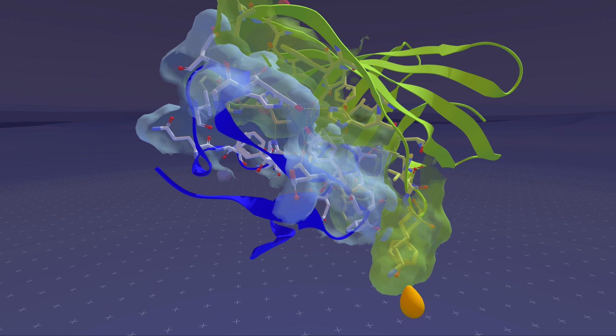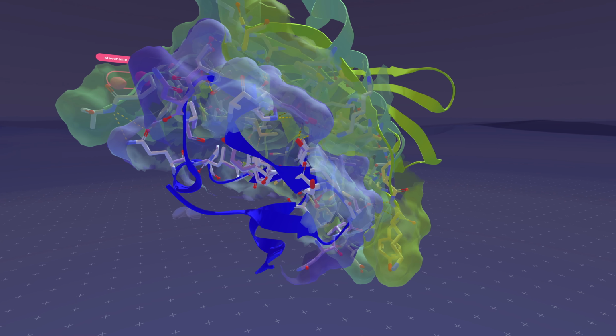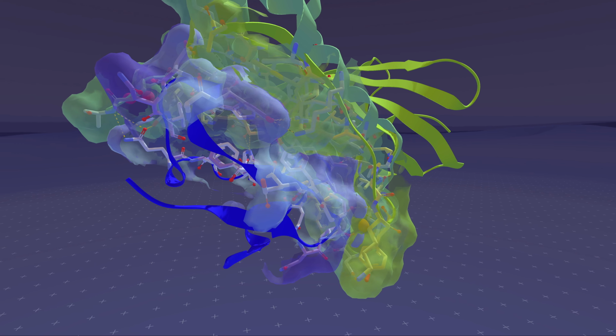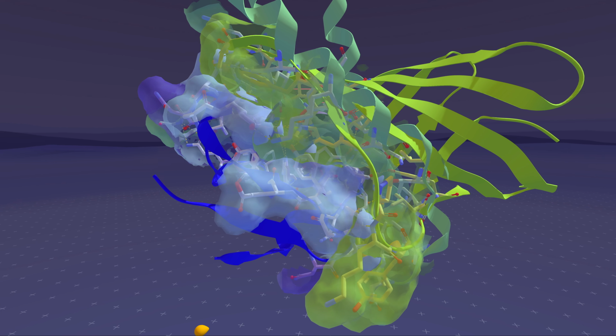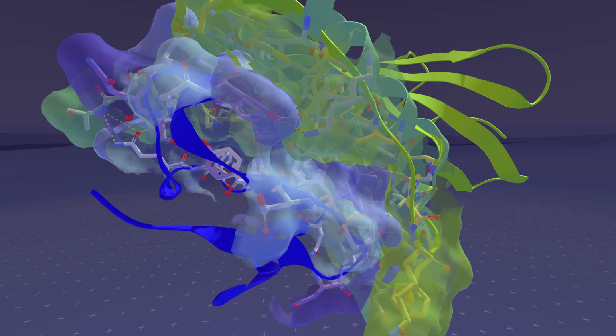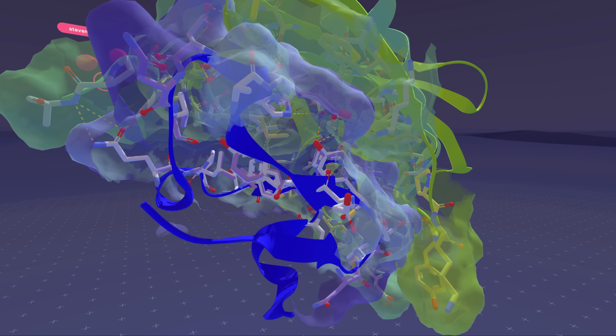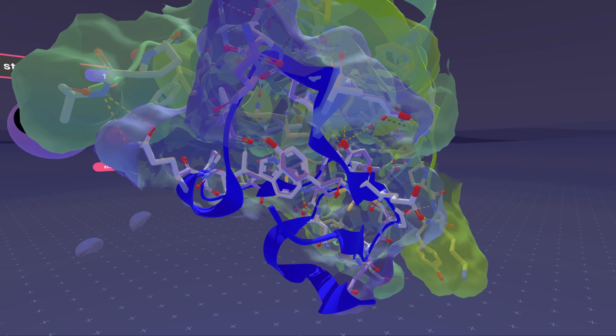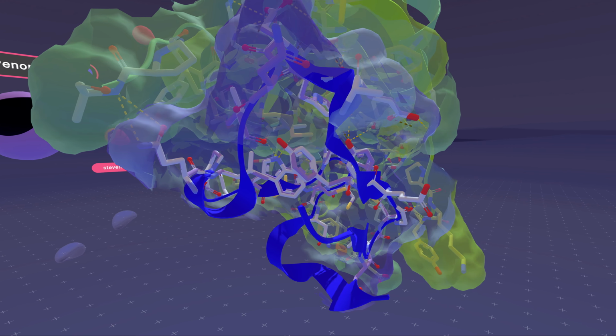So now what I think would be fun is what if we superimpose A and B and see if, even though it's kind of chaos, we could find a spot where both are interacting, like if they both chose an amino acid to bond with. I mean, it's over here. They're both bonding. You got one too? Yeah, yeah. So this tyrosine seems to be important for both of them. Oh yeah, this is directly overlaid.